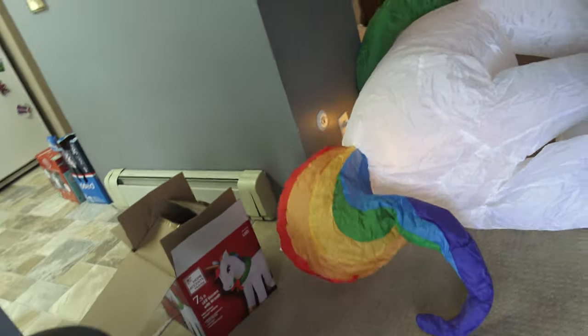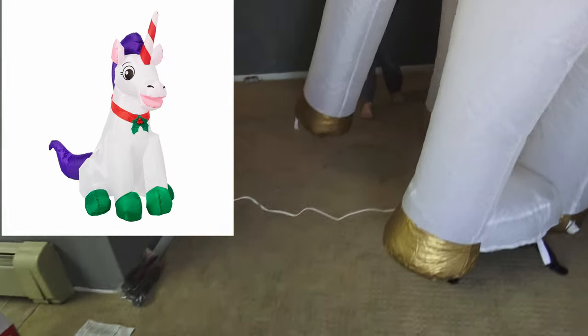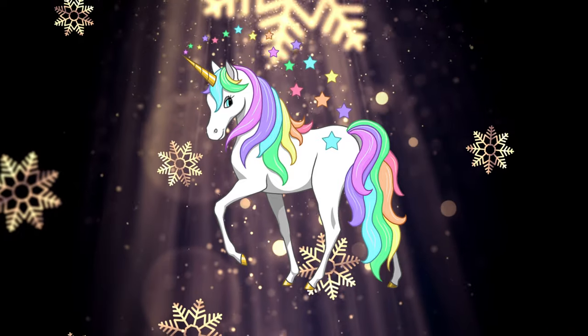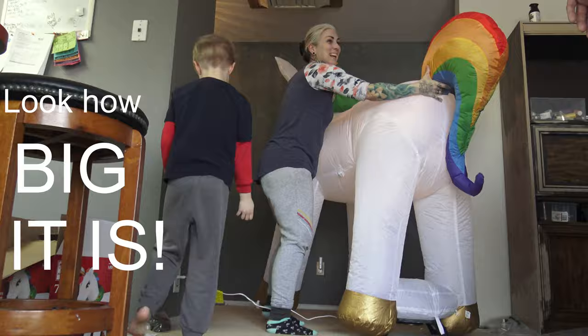I'm not sure what's Christmas about a rainbow unicorn. But apparently they're the big in thing right now with Christmas. Right? When you think of Christmas, you don't normally think of a rainbow unicorn. Look how big it is!